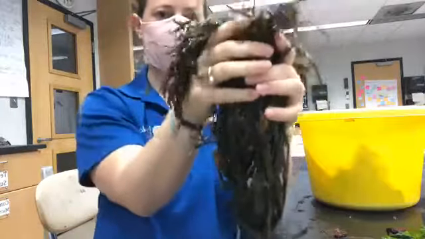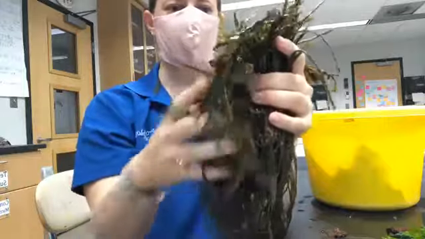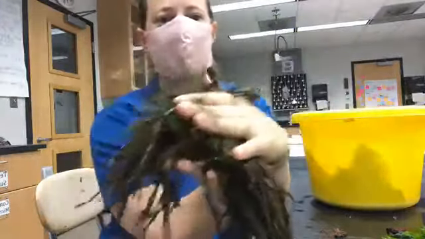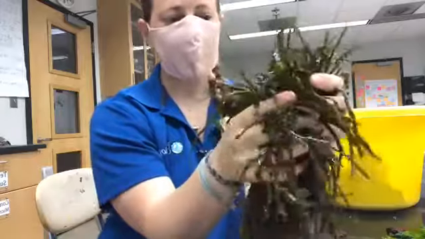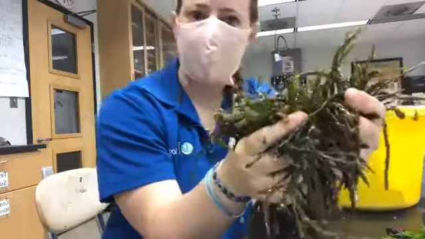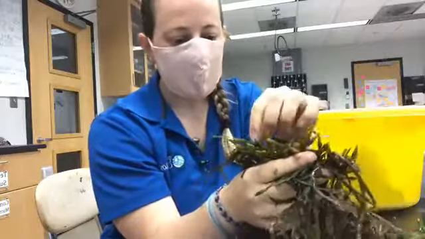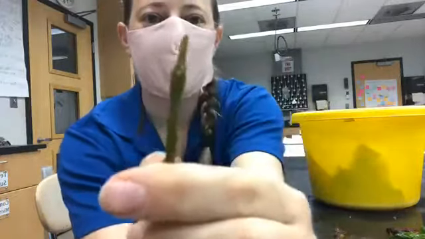And all of the different plants are kind of together on this rock. So as the water moves, these blades are actually moving along with the water. And if you look a little closer, there's something on it. They actually have a pretty cool adaptation, and they use it to be able to get sunlight.